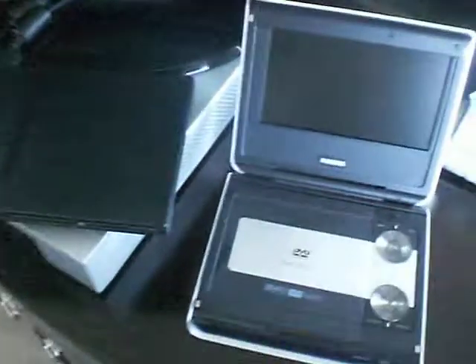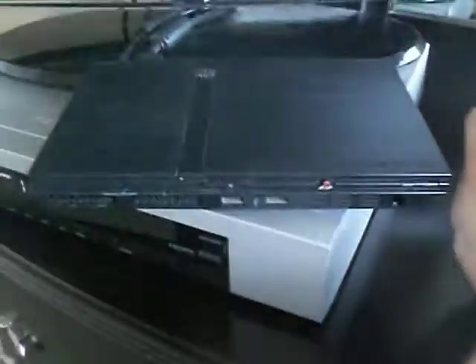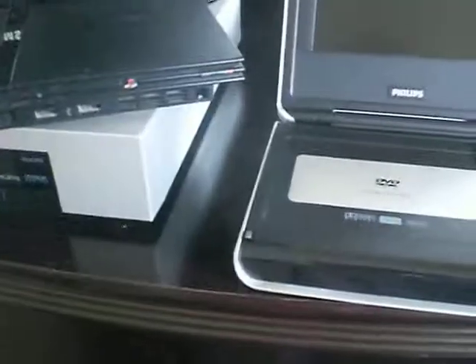What I want to do is — it has these little audio-video in and out ports right there. I'm going to go to Radio Shack and try to find a connector for this, because I've got this PS2 Slim that I'm going to hook up to it so it'll be portable — like whenever I go out of town or for school. I'll be able to play my PS2 games, or my GameCube, Super Nintendo — anything that has audio-video out, which is basically pretty much anything nowadays. Even the PS3 I could probably hook up if I didn't use the HDMI, because obviously this doesn't have HDMI.